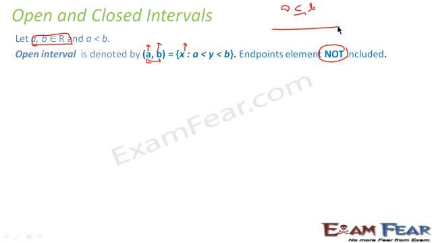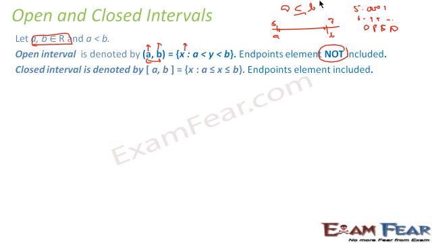So for example, on a number line, A is here, B is here, because A is less than B. So any number starting from this point to this point, not including A and B. A and B are not included. This is open interval. A and B are not there. So let's suppose A is 5 and B is 7. Then the number starts from 5.0001 but not 5. It can start from 5.001 to 6.99999, but it should not include 7 and it should not include 5. So this is an example of open interval.